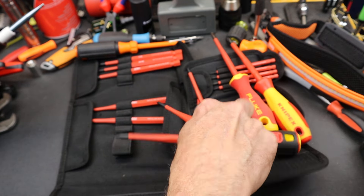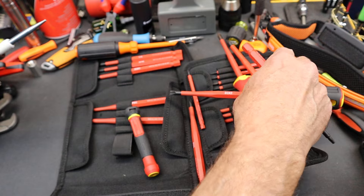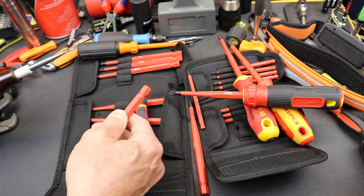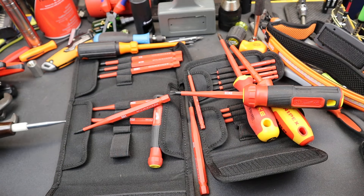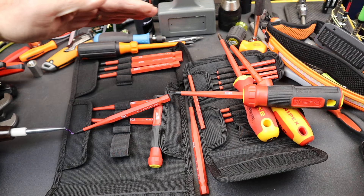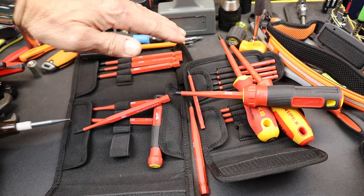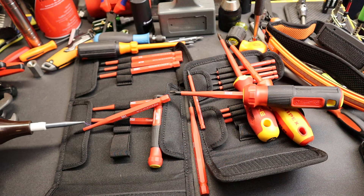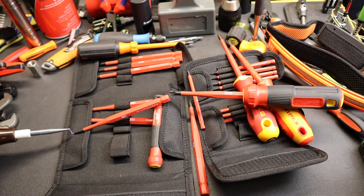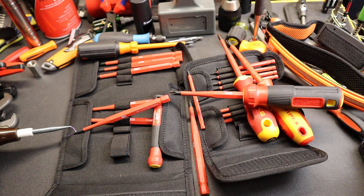I wonder if I can get it to jump a gap here. I'll try that — I'll line that one up. I don't know if I want it in my hand. I probably shouldn't try this without a net. Let's see if I can do that — you can see there's a little bit of a gap between these. Is it jumping? Yep, I can see it. Maybe I'll turn out a light here — can you see it jumping the gap, right in here? You can see it. Take it away. What we're looking at is just a little tiny thing right there.